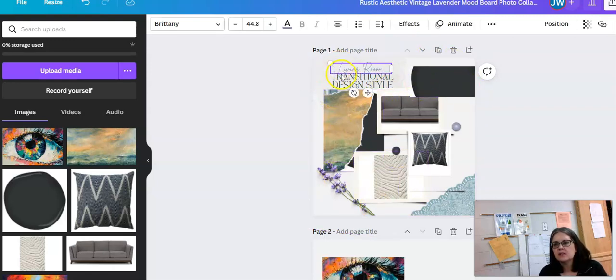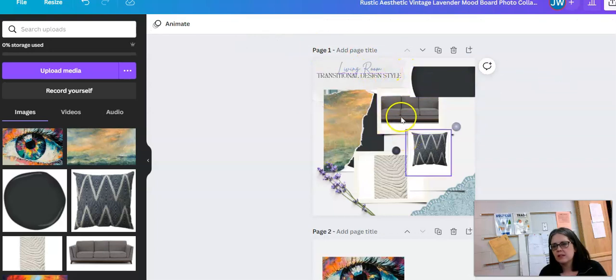But notice I have the living room. I have my traditional design style labeled. I would mess with this more, right? I think it's kind of in the way. I think the design style part's too big. So I would make that smaller so it's not overpowering the living room. You know, mess around with everything. And I would need way more pieces of stuff in here. But this is still what I'd be taking a screenshot of.